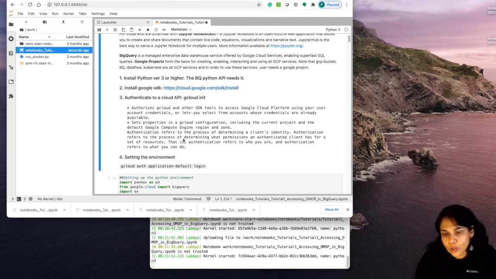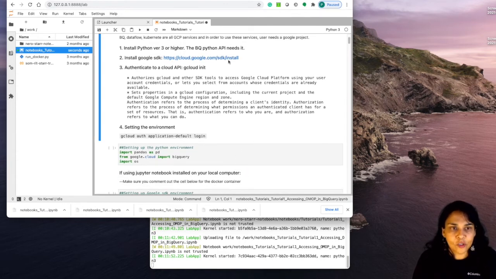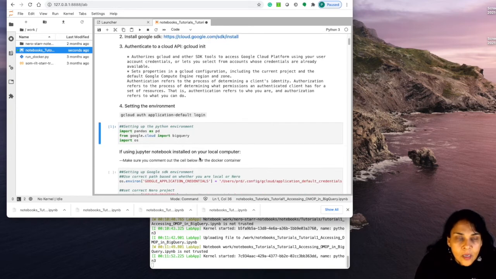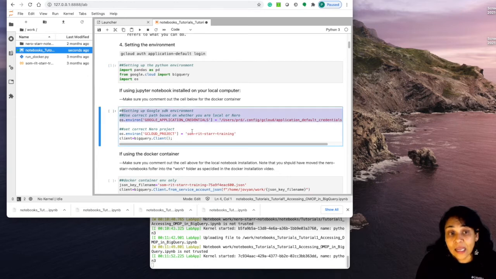And now you can do exactly what we had done with the other scenario, where you run a Jupyter Notebook straight off of your laptop. This particular cell should just run without any problem. Now you are in the category where you're not using the Jupyter Notebook installed on your local computer, so you want to comment this first cell out.